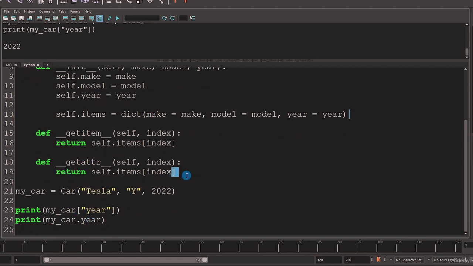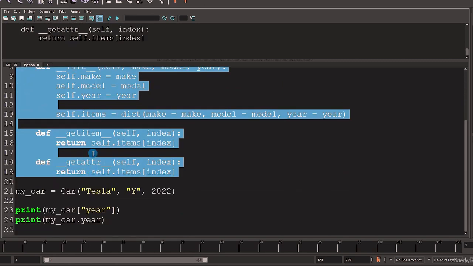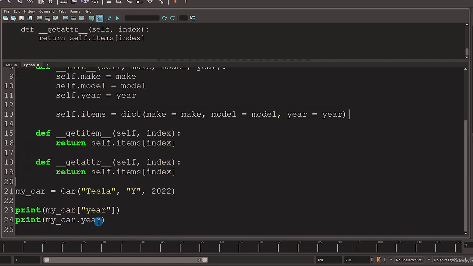So let's reinitiate our class. Okay, we now got get attr and get item. Then we're going to go .year. Let's see what it does. Oh, cool, isn't it? How amazing, how simple was that? That is what mainly we want to say. So car.make, it's given us a very easy way of getting a lot of very important attributes.